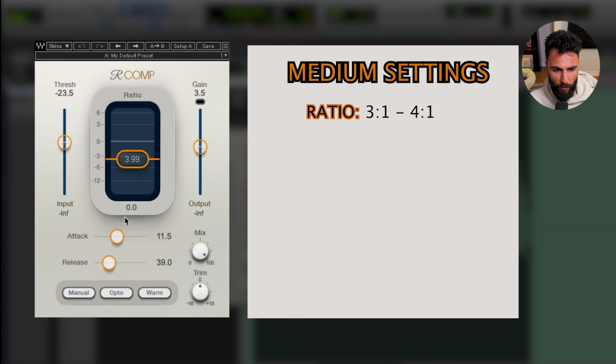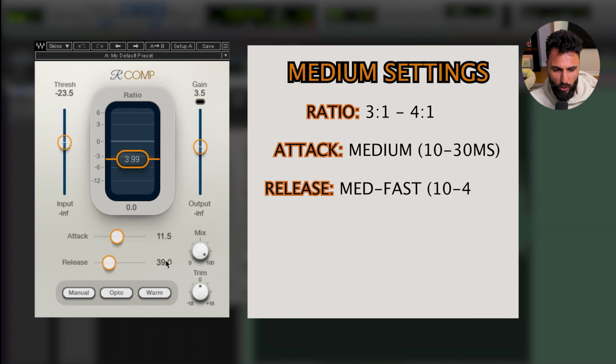Building on those differences from the previous example, medium compression typically uses somewhat of a medium attack, so not as slow as the previous, but also not too fast so that it's clamping down on the material as well. This is essentially going to be treating those transient spikes once again a little bit more aggressively compared to the previous one, but not so aggressively as you'll see in comparison to the heavy compression we'll talk about in a moment. However, mirroring that previous example as well, the release time is also going to be relatively quick. We're not going to be having the compression linger and keep things compressed for too long. It's essentially going to be letting go of the material, letting it come back to an uncompressed state fairly quickly.